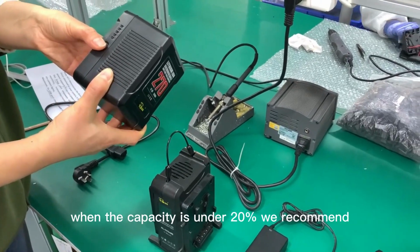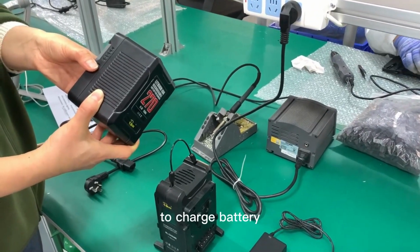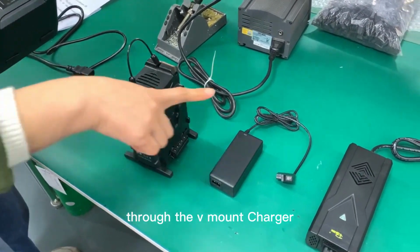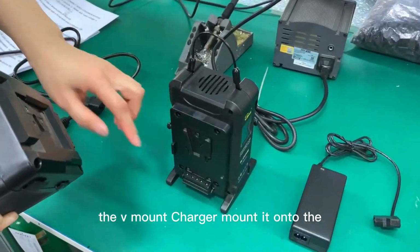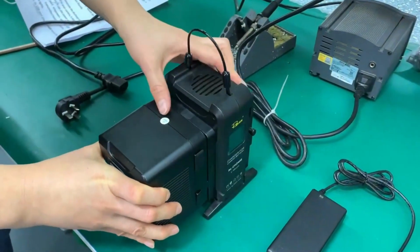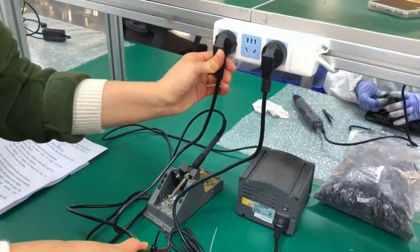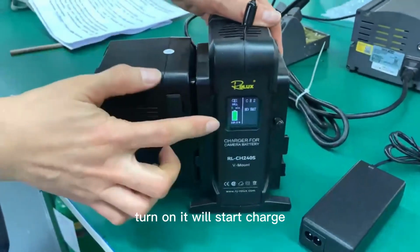When the capacity is under 20%, we recommend to charge the battery. You can charge it through the V-mount charger, travel charger, or self-adaptive fast charger. The V-mount charger, mount it onto the charger. Connect it to the power source. Turn on. It will start to charge.